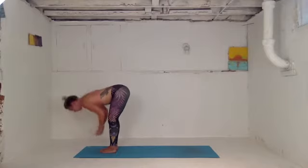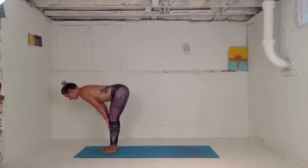Inhale, halfway lift, bring your gaze far in front of your mat. Your gaze will help you stretch the back of your neck, stretch your spine long, and really get a flat back in this halfway lift posture.